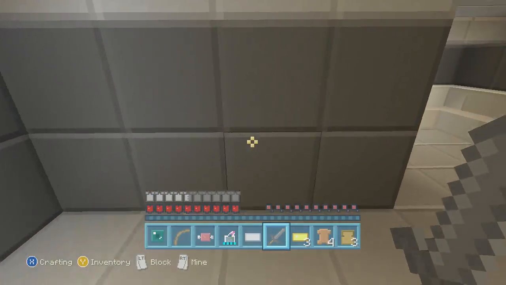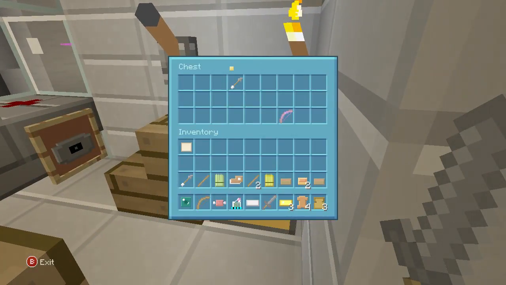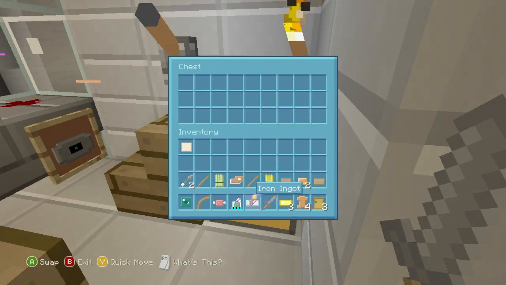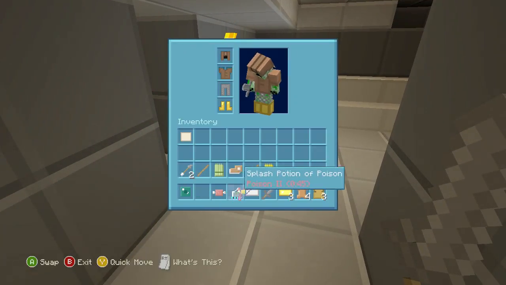There's a screen right there. It's not really anything in here. Oh, yes, right after I say that. Oh, Chewbacca's crossbow, that's nice. We got Chewbacca's crossbow. That is awesome.